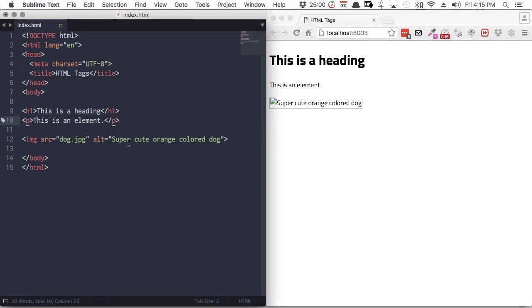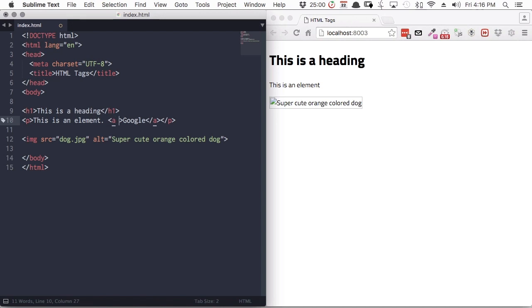So we'll add our opening tag, and we'll add our closing tag. We'll add some text inside it, and we're going to make this link to Google. So we'll just put in the word Google. Let's make a little space here. Now we need to add our href attribute so that we know where the link needs to connect to.